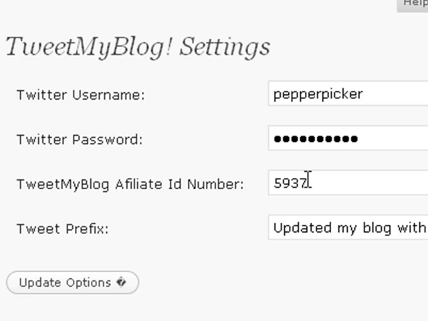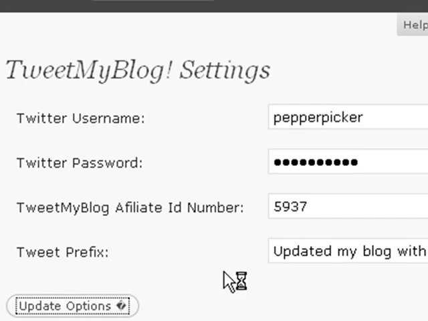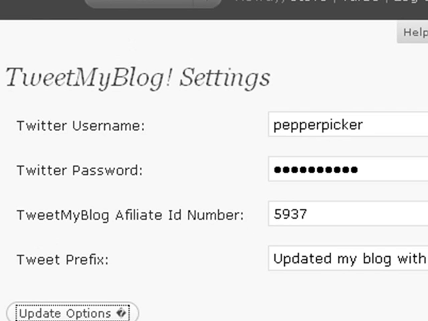They provide you with an affiliate ID number. That's what this is here. So go ahead and toss this in here, so whenever the credits, if you will, for this plugin are at the bottom of your tweets on your blog, if somebody clicks on that and goes and buys something from them as a result of having clicked on your link, you got it. You get some extra coin for the affiliate link. So anyway, enough said about that. Click on Update Options. We're good.